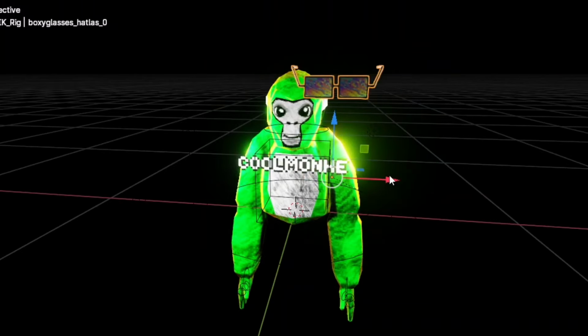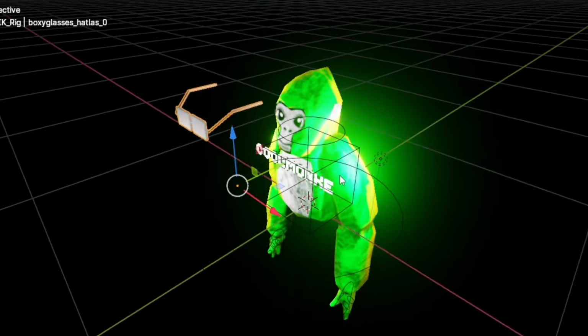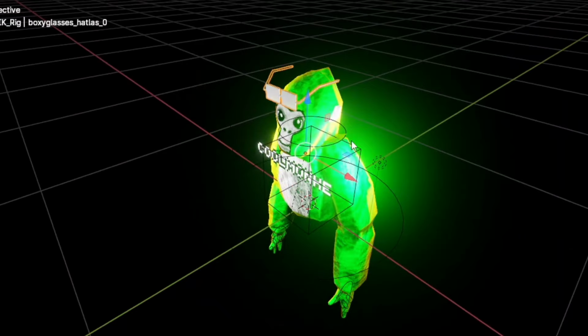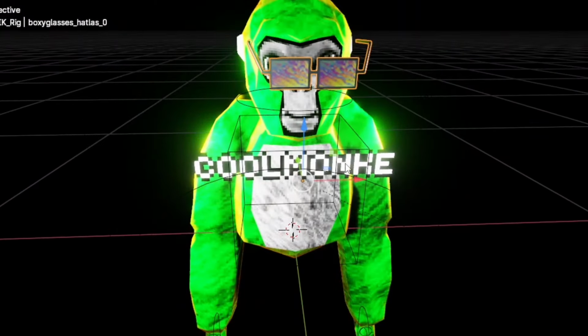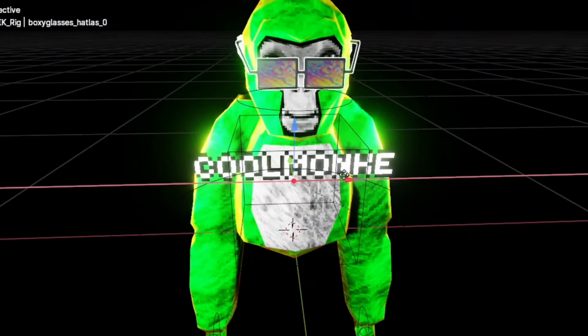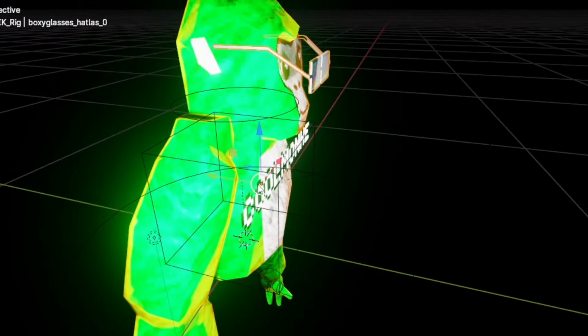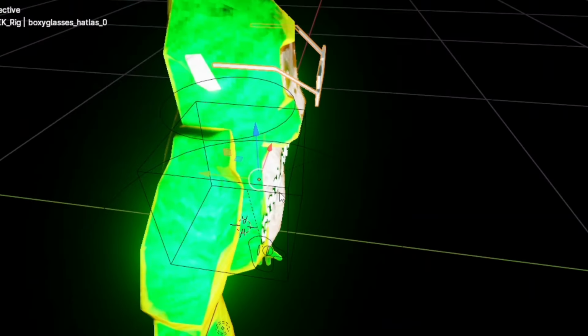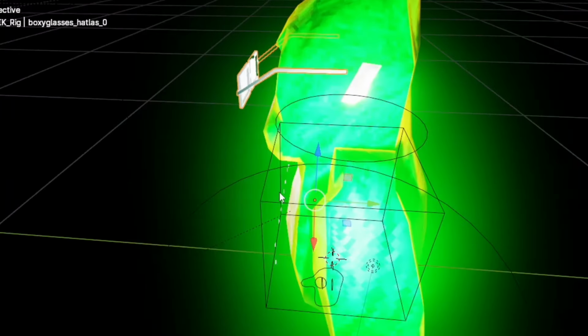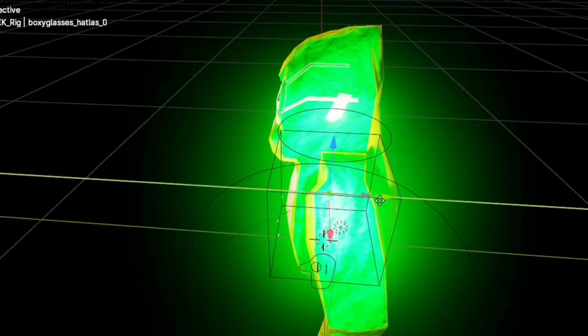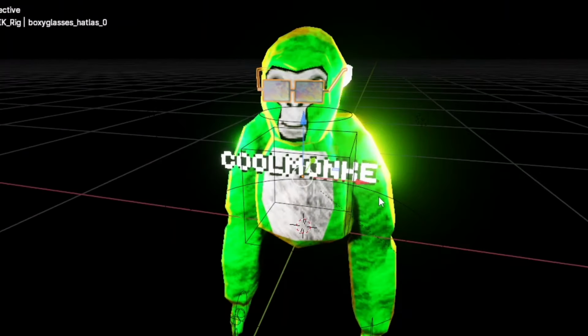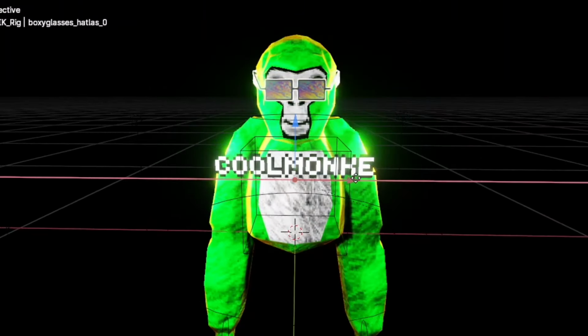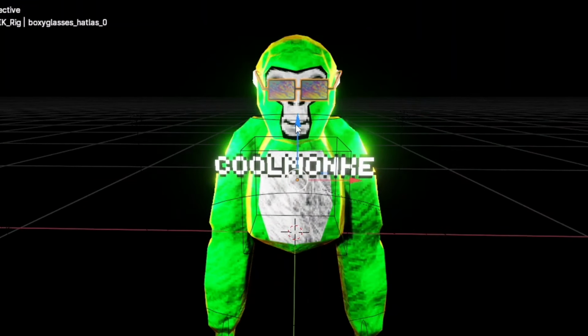I prefer just doing it manually this way, as that's how I prefer to move it about, seeing it in a 3D space. But there are different ways you can move objects in 2D spaces, which are probably a bit easier than this, but I just like to position it on my monkey like so, because I feel like it gives the best manual way of adjusting the monkey's glasses or cosmetic. And yeah, there, the glasses are straight on our monkey, and a little bit more adjusting, and then we are complete.